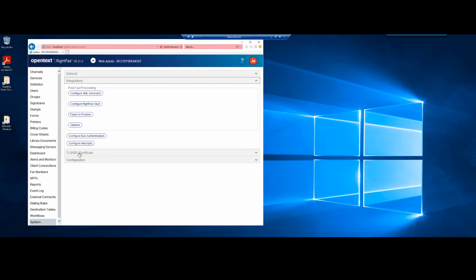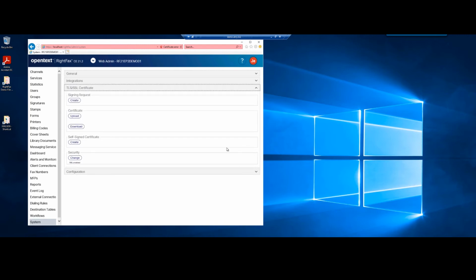Also, now everything in version 20.x uses encryption between client and server. So there are now TLS and SSL certificate settings here. You have a self-signing tool here. You can also import your own certificate if you want to use it. And that's just for web-based. And then all the thick clients that are talking between RightFax and any servers, so any clients and servers, are also using a secure encrypted connection. Also, what's new is the user administrator now has a default password. It's not the most secure password, it is the word password, but it is not defaulted to no password anymore.